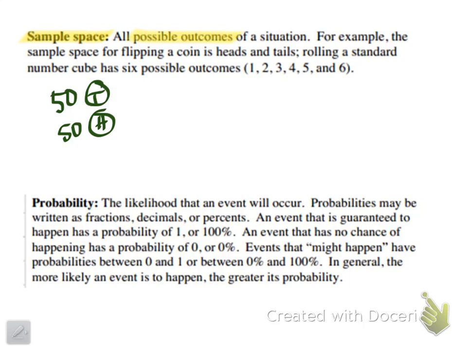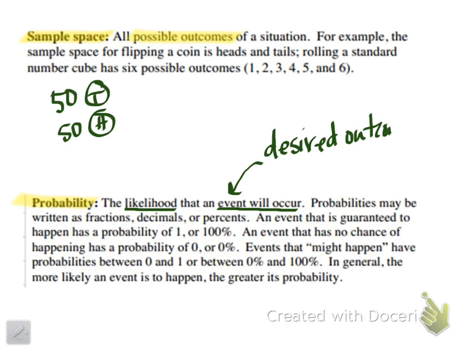Okay? Moving on, probability. This is a pretty intense definition. I'm going to read it and I want you to read along as I go. Again, remember, you can pause these videos and rewind and play again these videos so that you can really understand each of these definitions. So, probability. Probability is the likelihood that an event will occur. If you remember, an event is a desired outcome.